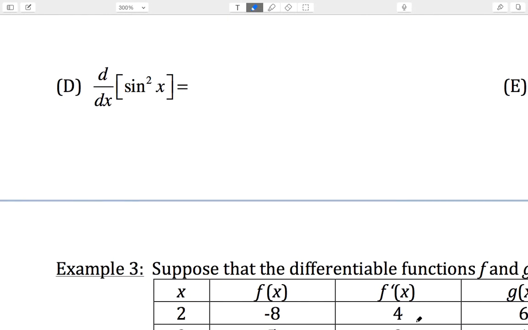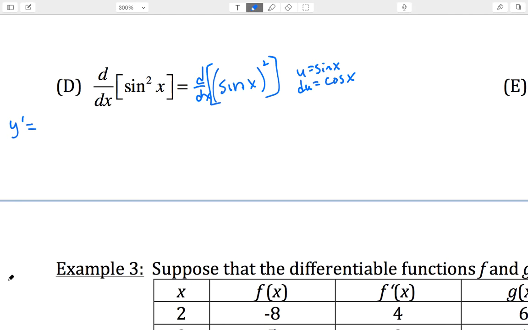All right, so what is u here? This is d/dx of sine x, squared. Right? That squared goes with the sine, not with the x. Correct? Okay, so u is sine x. So u prime is what? Cosine x. Right? Okay, so.